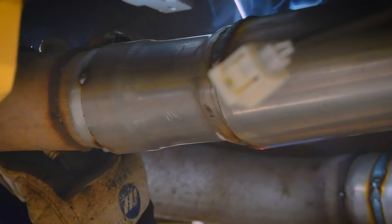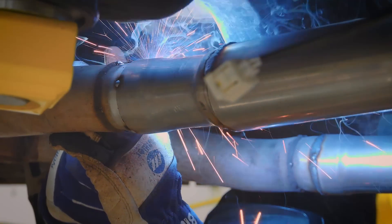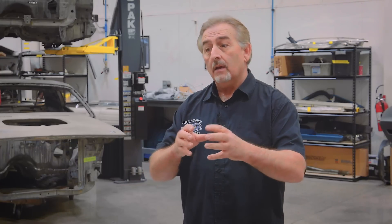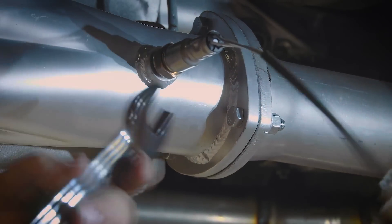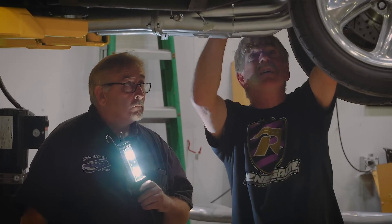This particular controller uses the O2 sensors — specifically the upstream ones. There are leads that go into it just like at the factory. TTI on their headers built an actual port real close to the same geometric location that the factory would have. Because they're headers and not manifolds, we have to extend both of those leads down and use the same gauge of wire — not to change the millivolts — to make sure everything talks to the computer like it's supposed to.